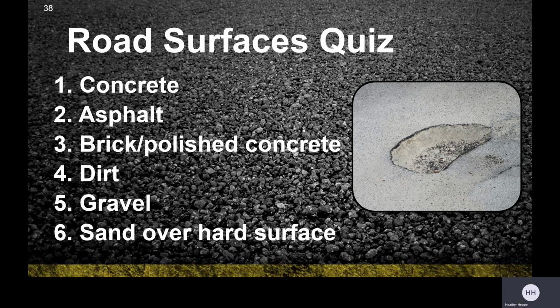I'm going to have you rank in order the greatest amount of traction to the least. So if I'm driving on the roadway, which roadway surface gives me the greatest amount of traction? Concrete, asphalt, brick, polished concrete, dirt, gravel, or sand over a hard surface. Now at this point in time, I want you to just take a guess and do your best at numbering these and see which do you think on the best conditions do we have the most control with traction to the least?